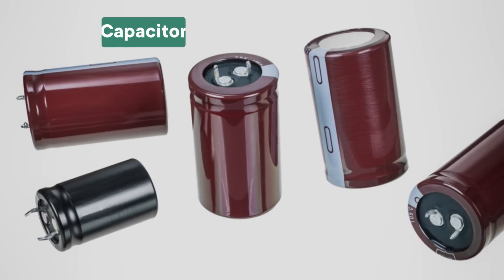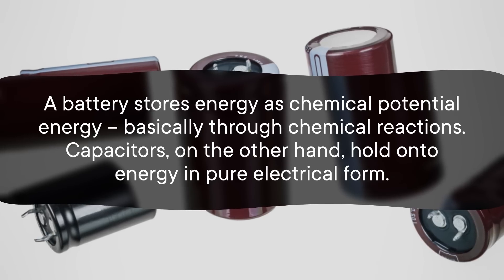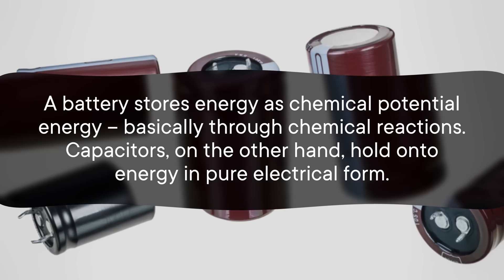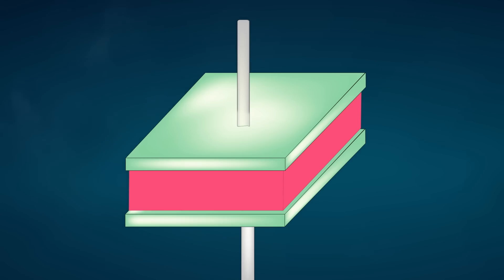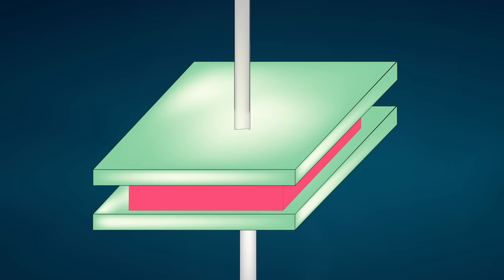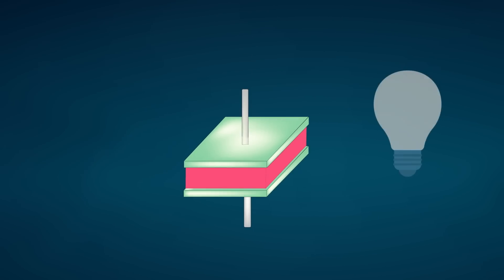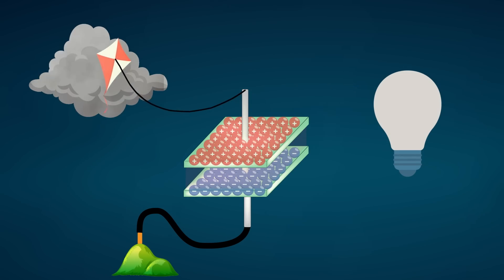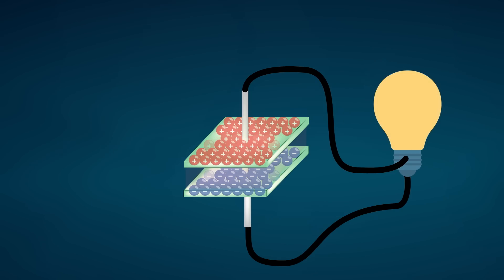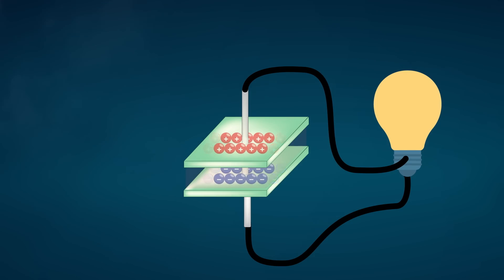The difference lies in the ways these things store energy. A battery stores energy as chemical potential energy, basically through chemical reactions. Capacitors, on the other hand, hold onto energy in pure electrical form. At their most basic, capacitors are two pieces of conducting material called plates, with an insulator in between. When a capacitor is charging, one plate is grabbing electrons and one plate is losing electrons, creating a charge difference between the two plates. When it's discharged, all the electrons flow from one plate to the other until things equal out, releasing all the stored energy — no chemical reaction necessary. In general, capacitors charge up way faster, so they're better for situations where you're getting electrical energy pumped in quickly, like getting hit by lightning.